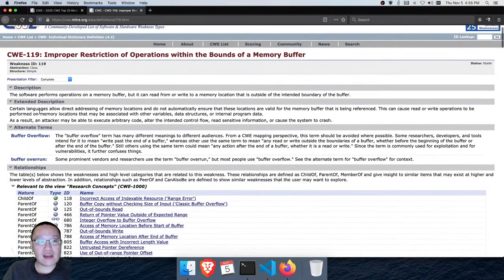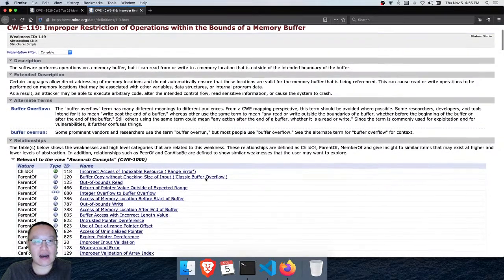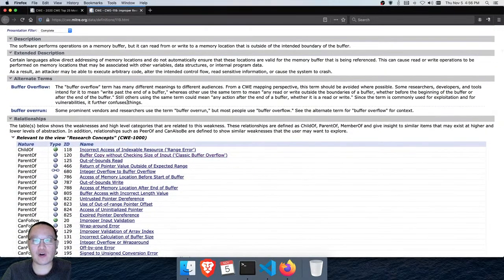Certain languages allow direct accessing of memory locations and do not automatically ensure that these locations are valid for the memory buffer being referenced. This can cause read or write operations to be performed on memory locations that may be associated with other variables, data structures or internal program data, which we just messed with in that example. The alternative term is buffer overflow.